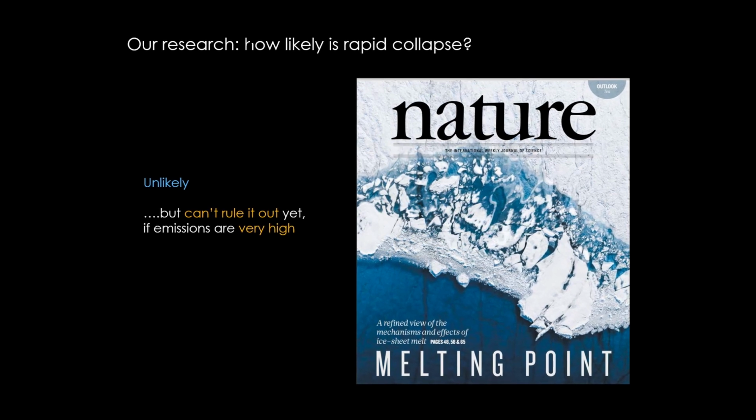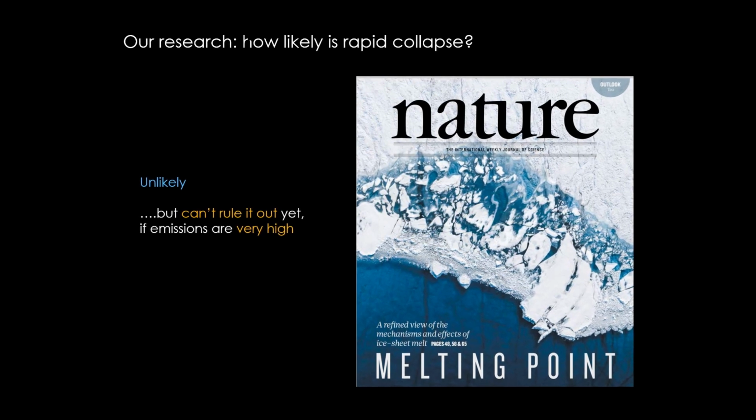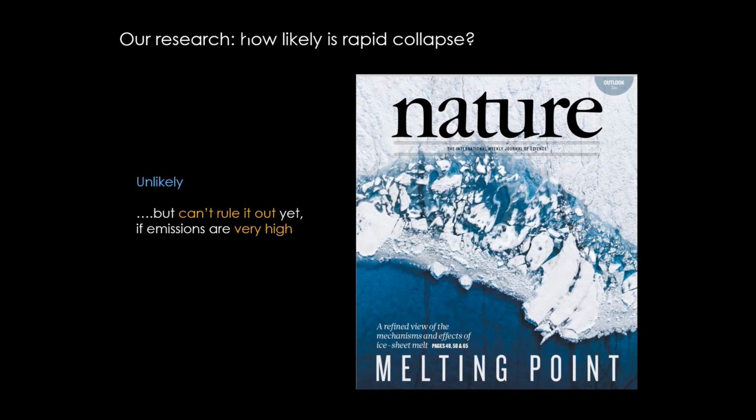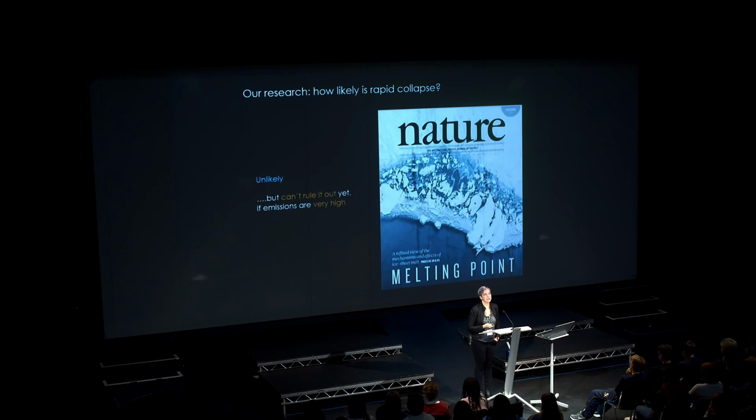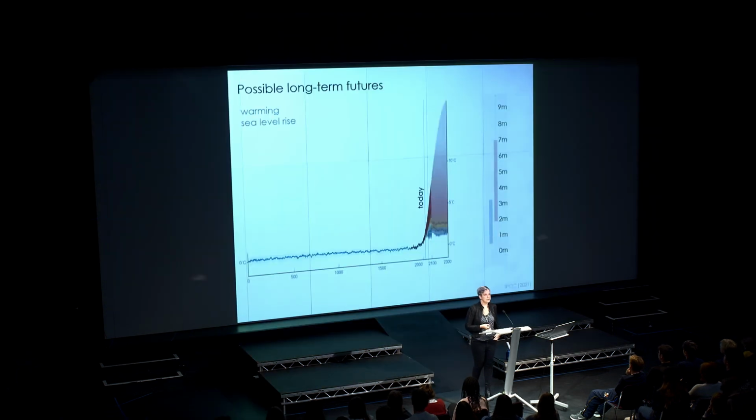But unfortunately, if the greenhouse gas emissions are really high, if we're up at that kind of 4-degree world, we think it still could happen. But we think if we're down at the 1.5, 2 degrees, it's not very likely. So partly good news, partly bad news. So that was our Antarctic diversion.